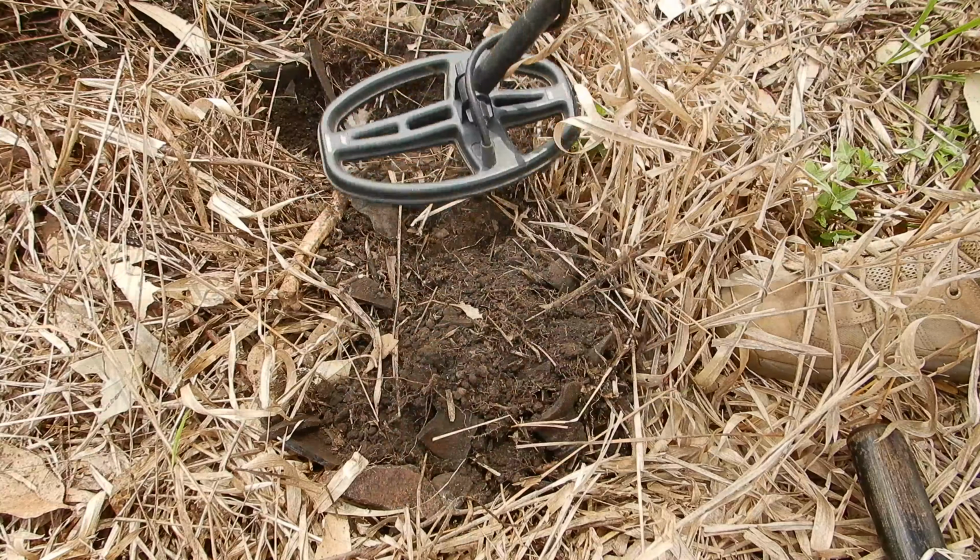Well, this is a really deep dig, and it's just got this gorgeous 42 threepence. Hope you can see it right there. 42, is it an S mint mark on the right end of the two? I think it is. You'll be able to see that there, I'll subtitle that. King George V, beautiful little bit of sterling silver, 925. Fantastic.